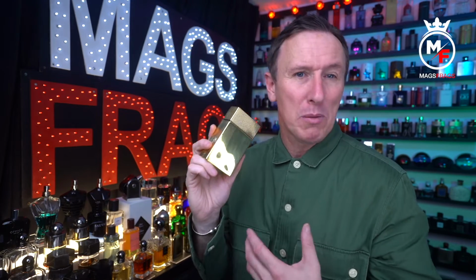But then there's also the contrasting booziness and the spicy notes in the opening that last through into the dry down, and these notes will definitely conjure up thoughts of wild party nights, so this is also going to make for a great clubbing scent or to wear for this year's upcoming Works Christmas party. It is quite versatile, but it's one that I'd be more inclined to wear dressed up in the evenings rather than as a casual daytime fragrance or as a work scent. It's a very sexy and seductive fragrance with a masculine and grown-up sophisticated character, so I'd say it's probably more suited to men over the age of 25.